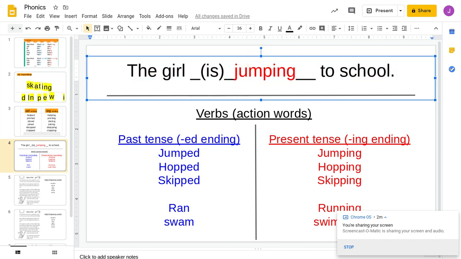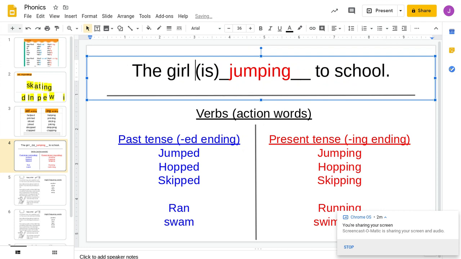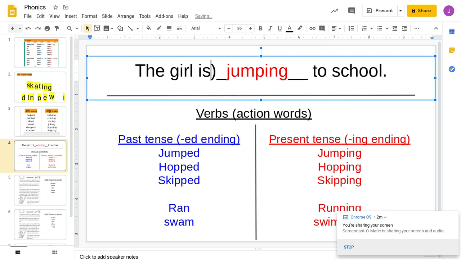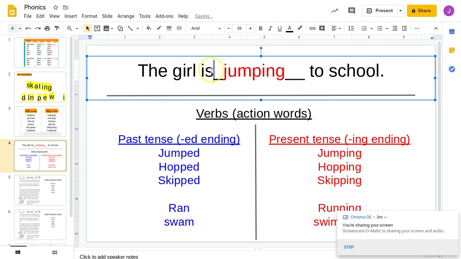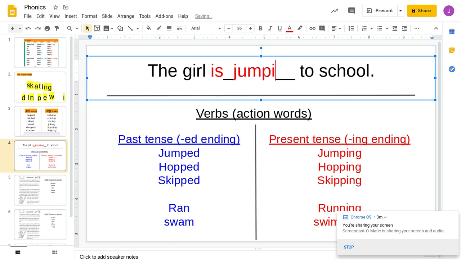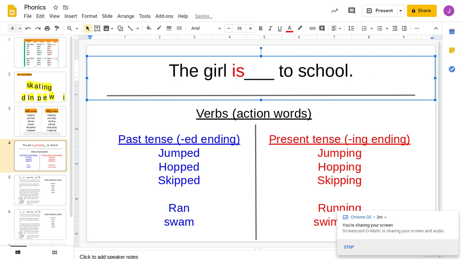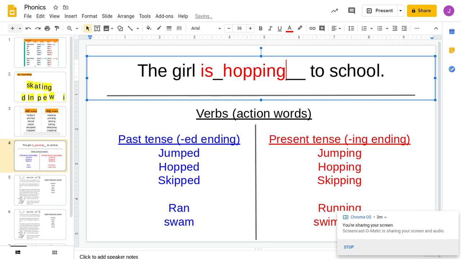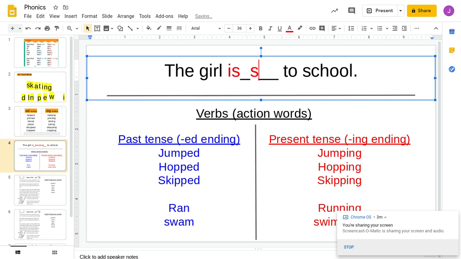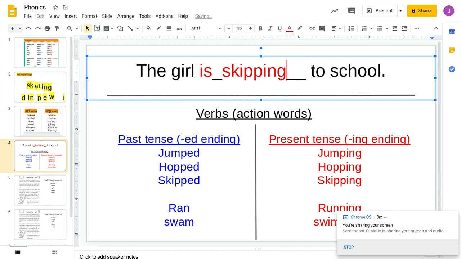But I am going to change this to red, so that as we're doing this, you are aware that the word is will only be in the sentence when you're talking about present tense. The girl is jumping to school. The girl is hopping to school. The girl is skipping to school.